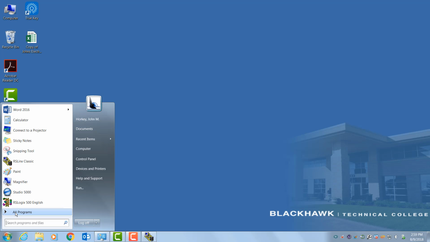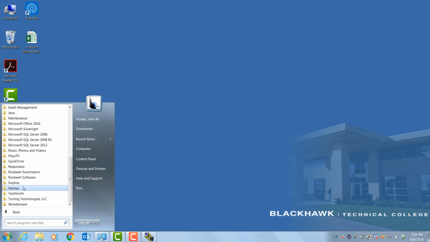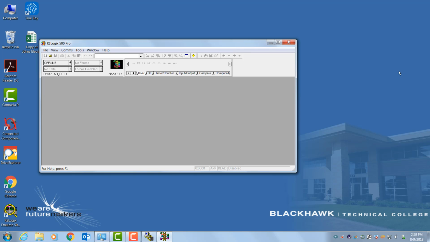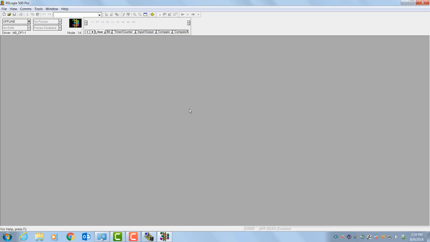So now I'm going to open up RSLogix 500. I'm going to go into Rockwell Software, RSLogix 500 English, and then you just pick the software icon there, and it's going to open up. I like to maximize the screen so I can get a good feel for what it's doing. This is just the programming blank palette, if you will.